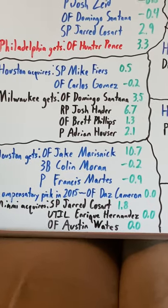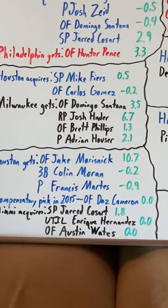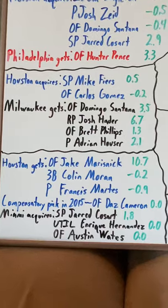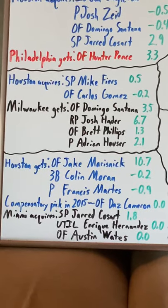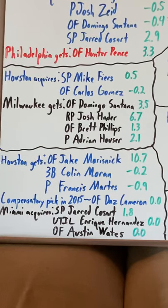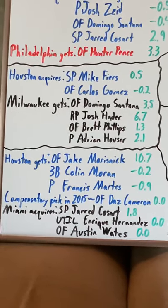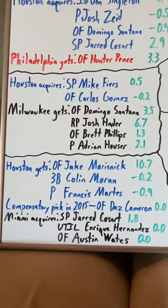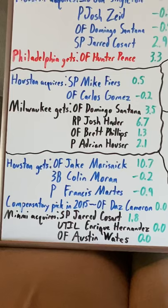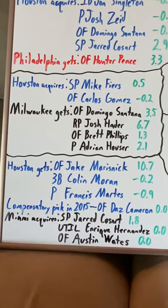Josh Hader — we all know him. He's developed into an elite — I'd say above-average, great — closer since he debuted for Milwaukee in 2017. He's an interesting name. He is a closer, but they put him out to close a lot also because Corey Knebel was out for the past year and a half. Now that he's back, who knows what's going to happen. Hader's still a great option — one of those guys who could go out and get you a six-out save.